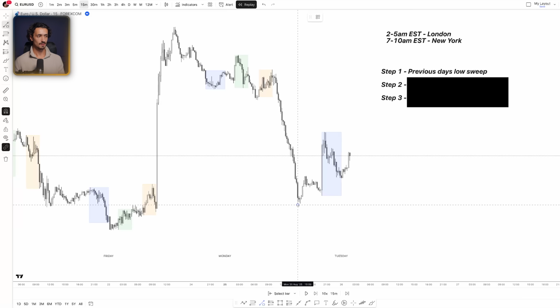So we can see here, this low was created at 3 p.m. And after that, there was no lower prices that were put in. So this day begun up here at 5, and the day finished here. And the lowest point of this entire day is here. So this is the previous day's low, the lowest point of the previous day's price action.